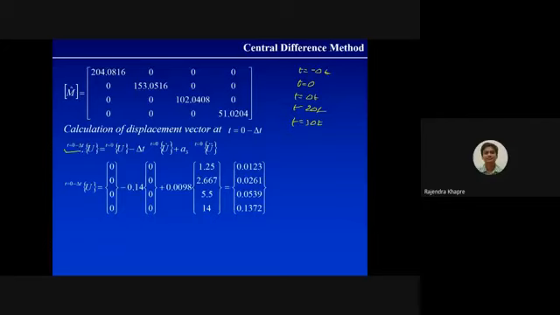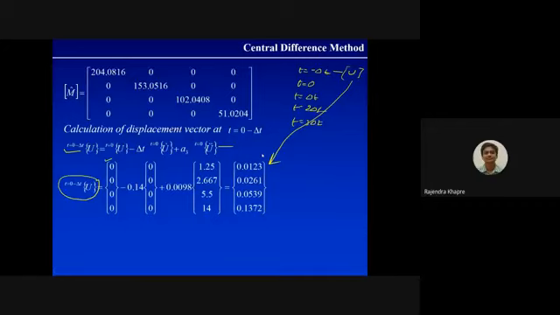So this value u at minus delta t, so here if you substitute the values, the values at u at t is equal to 0 are already known to you, and u velocity, that is u dot, is already given to you, and u double dot is already given to you, right now we have calculated this value. Okay, so if you use this, what you are going to get is the displacement at t is equal to minus delta t. So we can easily find out what is the displacement over here, and these are the values. Okay, so these are the initial calculations. Okay, so initial calculations are now done.